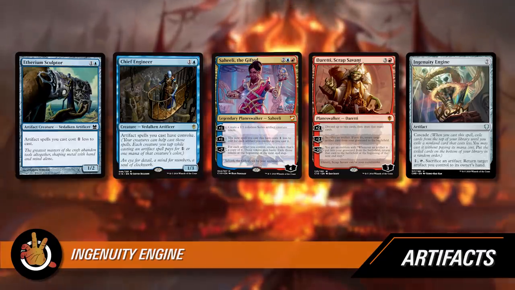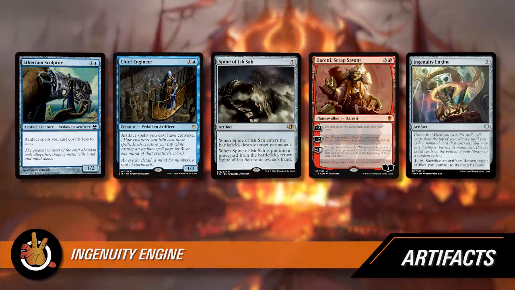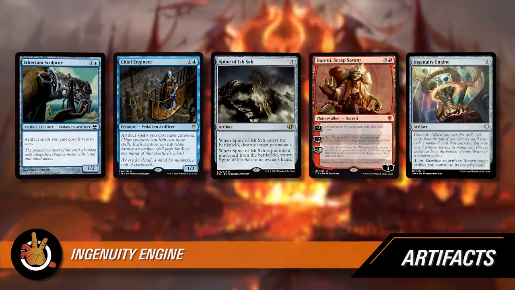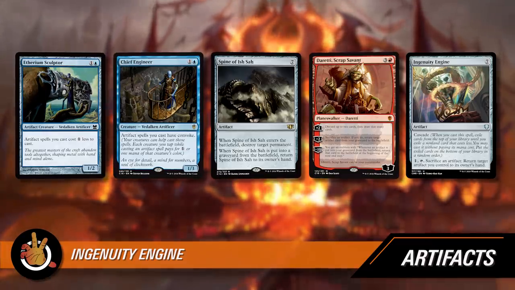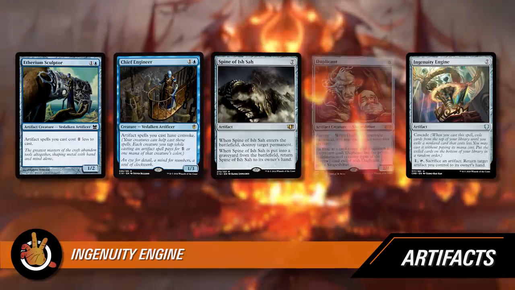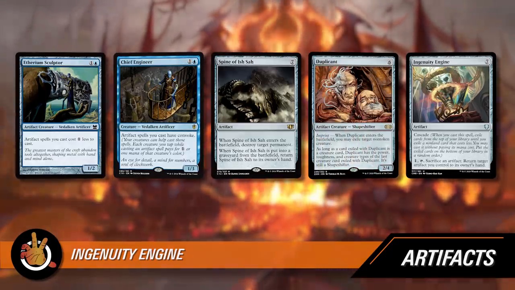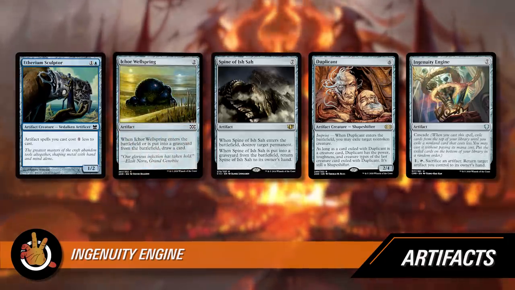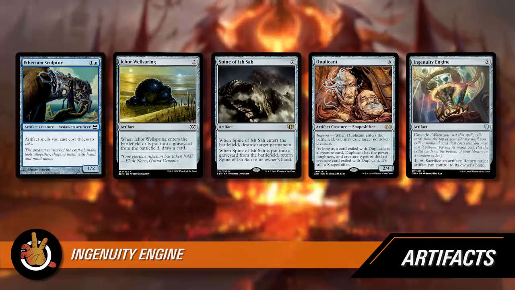Yeah. And then I think the cards that are best with this are Spine of Ish Sah, which cares about leaving the battlefield and entering it, right? Destroy a thing. Enters and leaves. And when it leaves, you bring it back to your hand. Duplicant, you want to have it reuse that effect. Icar Wellspring on both sides of it. So it seems like it has a lot of cool little synergies.